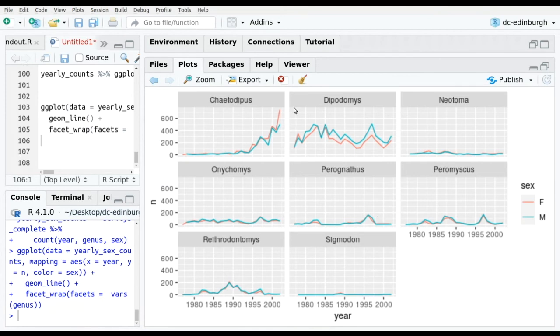So for each genus, I get the number of males and females along the years.